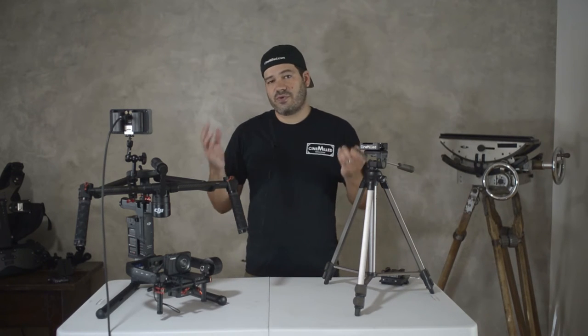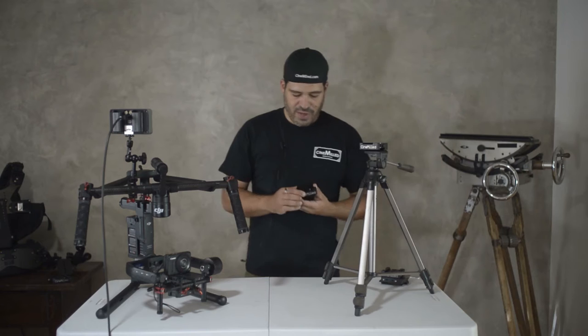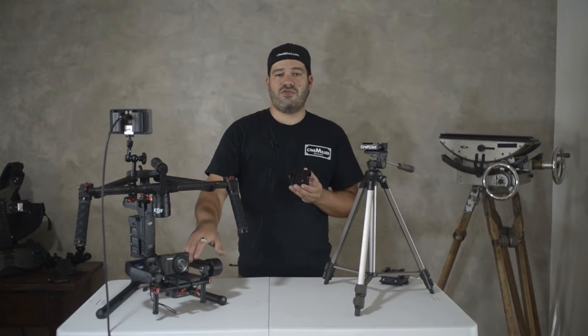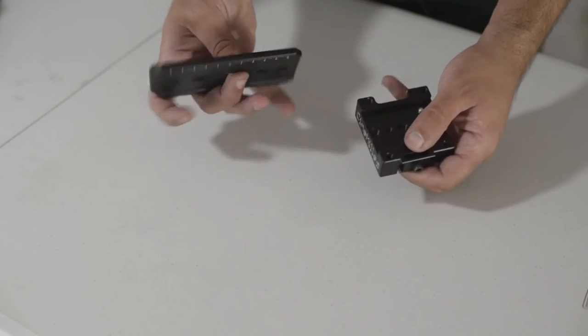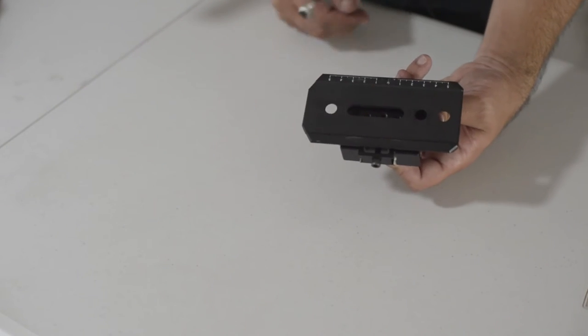So of course we have the Quick Switch for the bigger Ronin, but we also now have it for the Ronin-M or the Ronin Mini. So basically it's a very simple device. It replicates the bottom of the Ronin. And so what it does is it allows you to use the Ronin base plate on the bottom of the camera and then slide into any other device that you may have.